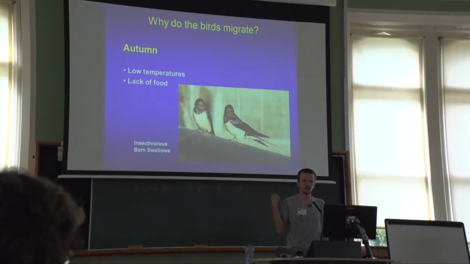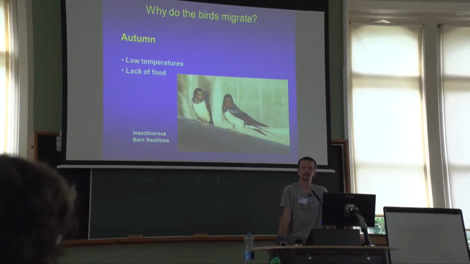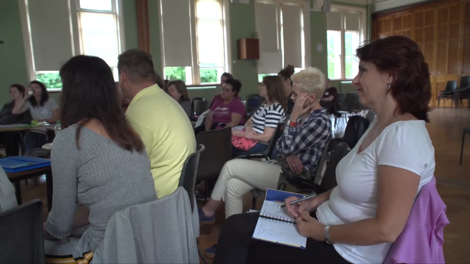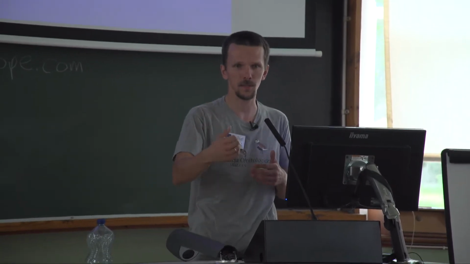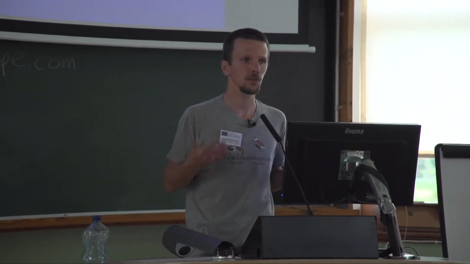Because it's cold and because they have problems finding food. We have swallows. What do swallows eat? Flies, yes. Generally insects which they catch in the air. The birds must leave our areas in Europe to survive, because if they stay, they will die. If the birds leave our countries to survive, they go mostly south, southwest. They spend winter in areas where it is warm, with lots of food, generally very nice.